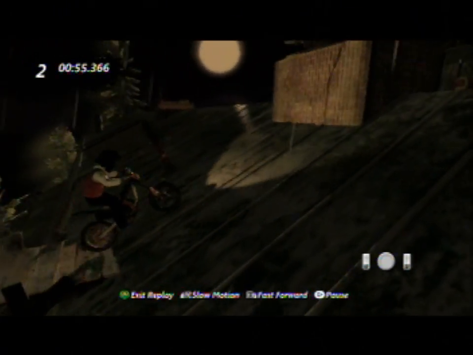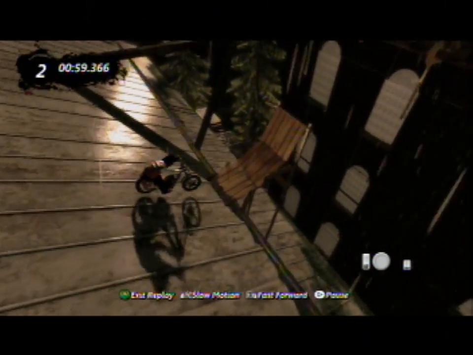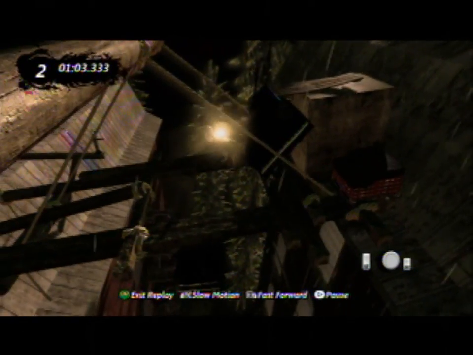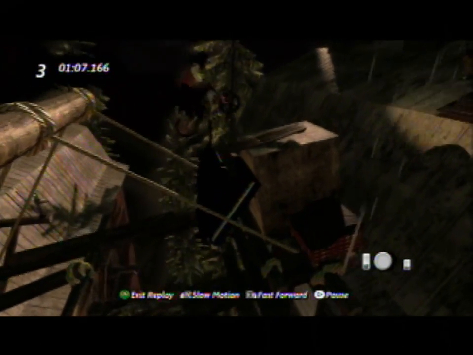So I mean, this one's not too bad. You go from the attic to outside, and this part right here is probably one of the hardest, because you gotta bunny hop to the piano and get up on top of it, and it's difficult at times.